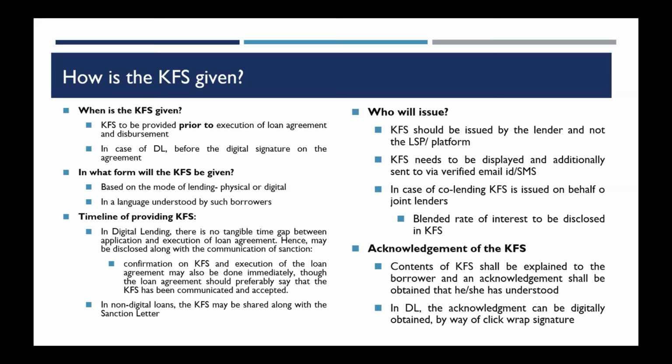Probably, as far as the borrower's rate of interest is concerned, the borrower needs to know for sure what the blended rate of interest is that they are going to pay. So the customer's rate of interest cannot change. My own payout could change depending on the rate at which I'm able to get the co-lender, but the customer's rate of interest cannot change at all.